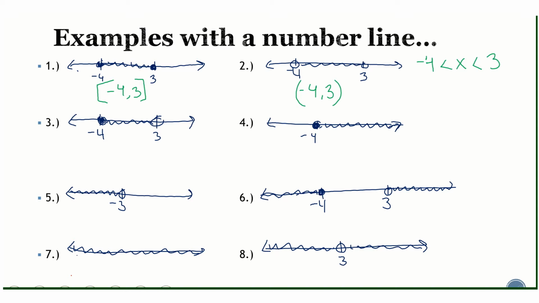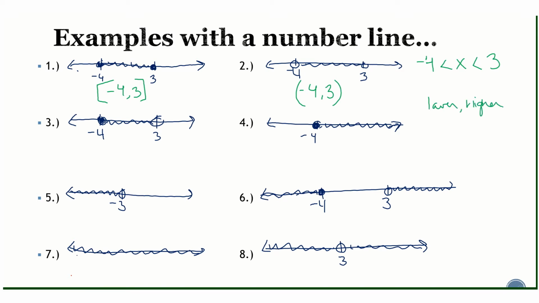Now, here's what I've seen people do. Well, I'll actually model it on number 3. So we'll come down, we'll look at number 3 for a little bit. I'm trying to keep it pretty consistent here. So we have the -4 and we have the +3. And what would it look like if you had the -4 included but the 3 not included? So once again, you always put the lower number on the left and the higher number on the right.